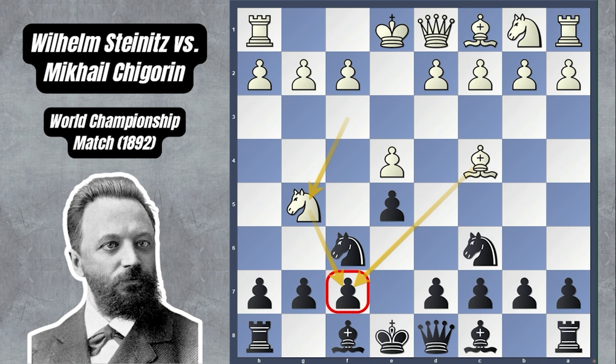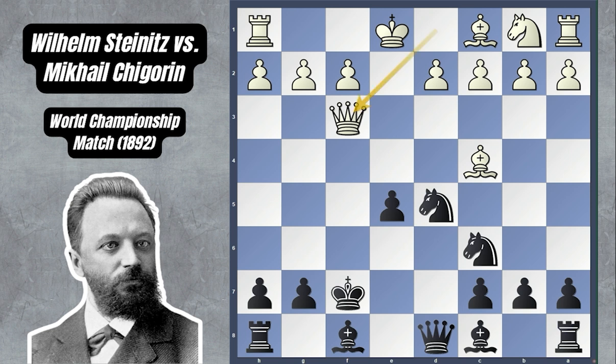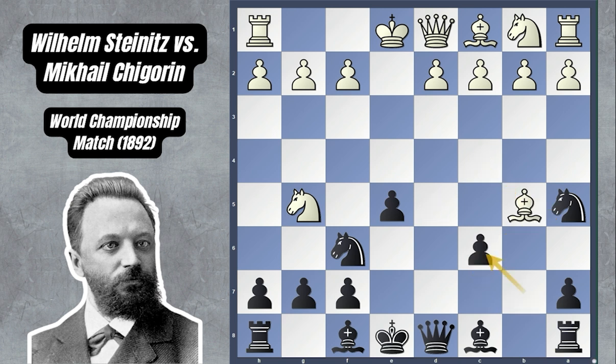Black has to play d5, there's no other way to defend f7, and after takes, many games have been played with knight takes d5, and then you get these crazy games with knight takes f7, king takes, and queen f3 check, which is also complicated, but it's also unsound. So Chigorin instead went for the normal move knight to a5, attacking the bishop, and after bishop check, c6, and a trade on c6, the bishop retreated to e2.